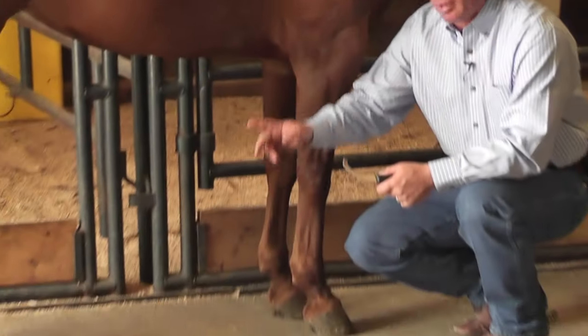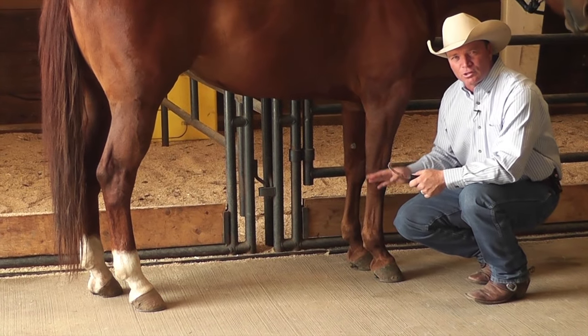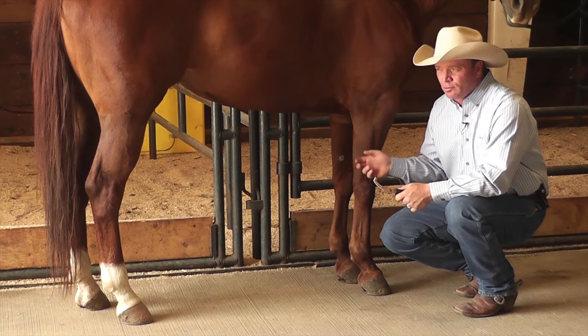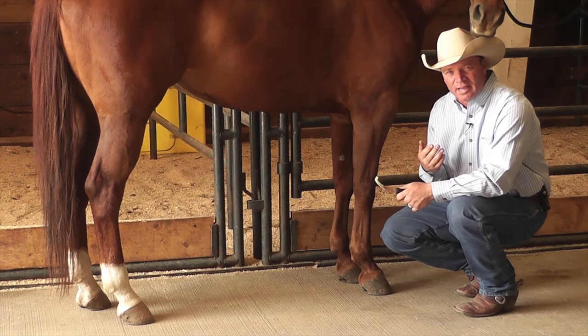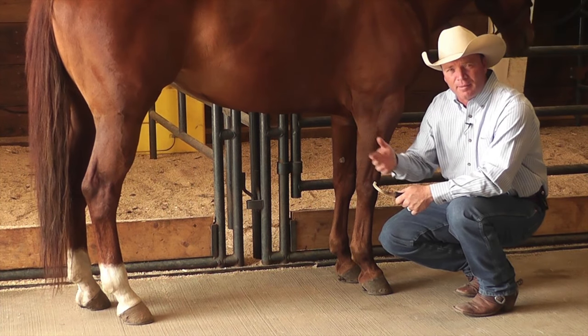In the fall, you see them right down here around the knees and the hocks. You see these little yellow eggs show up on your horse's legs, and they'll come up here and get in the hair there. That's worm eggs. What the horse will do is turn around and lick those to get rid of them, and as he licks them, he absorbs the parasite, swallows the parasite, and continues the process in his stomach.